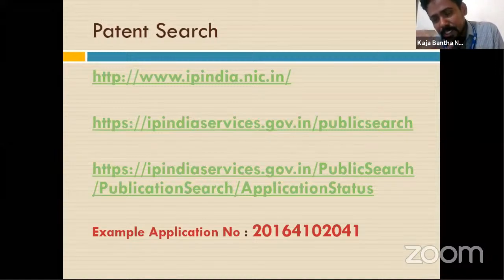That is one search. There are other websites too. Normally you use Google for search purposes. I recommend two things: Google Scholar and Google Patents. Type it in Google, and separate pages open where you can search your keywords.